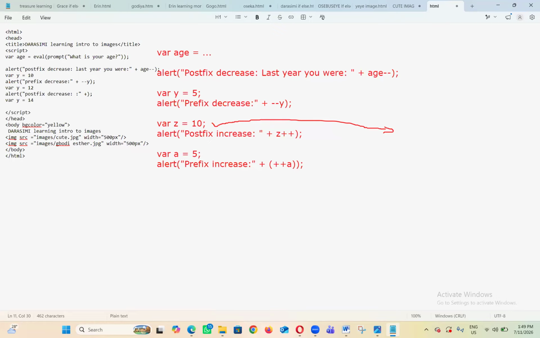Go ahead. No, why did you remove the space? Put back the space. I did say you should remove that space. There's a plus there. Then you now do Z plus plus. Do you understand? Don't delete. I did say you should remove that first plus. There's already a plus there. No, it's not there.